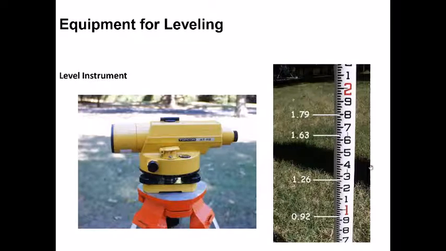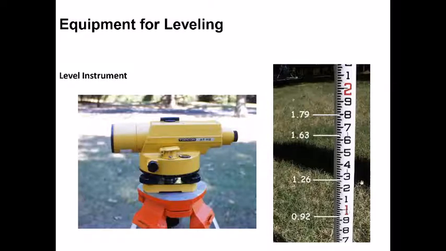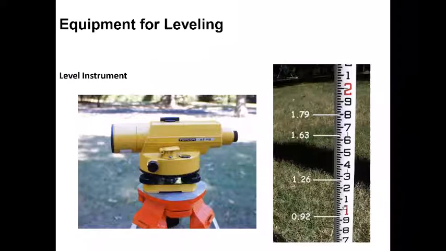This instrument is not used alone — you also need a leveling staff. We have different versions: some are in feet, some in meters, with different graduation patterns depending on the staff. Just as a brief view, the leveling staff is like a ruler with graduations. If it's in meters, the base placed on the surface is zero, then one meter, then two meters. Each major division is 100 centimeters, so the spacing between the labeled values like 1 and 2 is one meter.